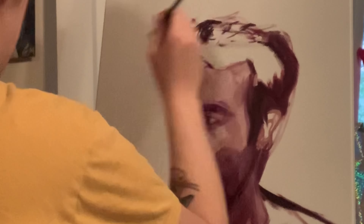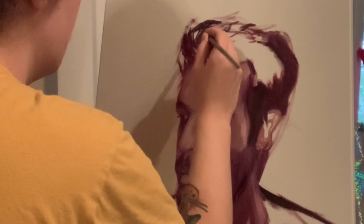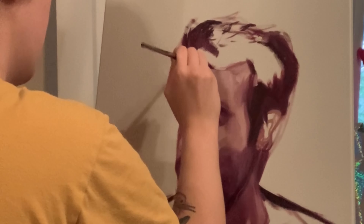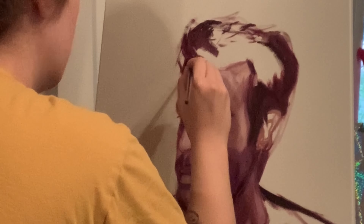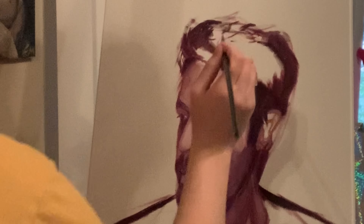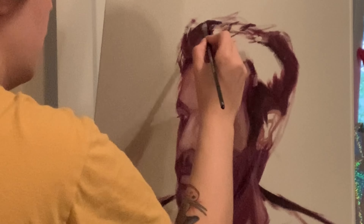Another tip that will help is just to mix with a palette knife. I am actually going between brushes and mixing my paints as well. I try to do this before I start my painting — I'll just spend time mixing on the palette with my palette knife in order to get those values that I'm going to be using within the painting. It just saves a lot of time that way.